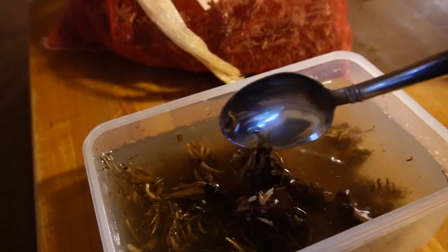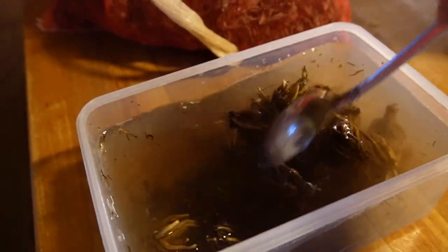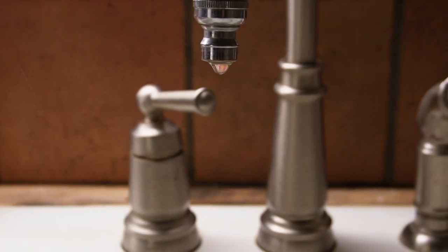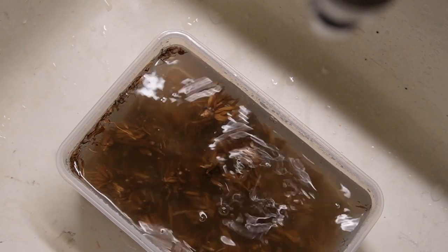There's a couple ways that we do this. Since this is such a small batch, a lot of times I just take a spoon and I will just stir it every few minutes. I make sure and change the water at least every hour, just kind of making sure it doesn't get too murky. And I let them soak for about 4 hours only. Sometimes people will say to soak for longer than that. I do not do that.